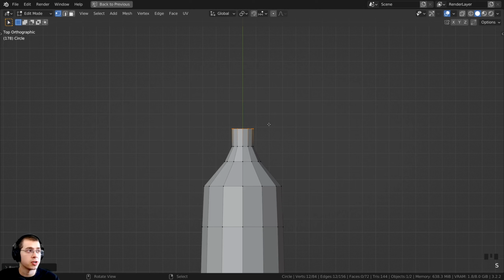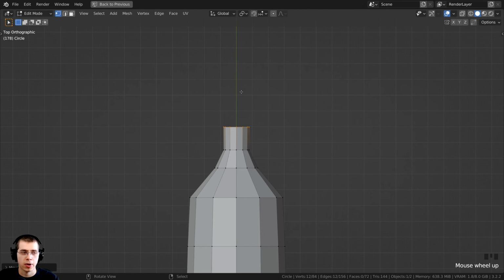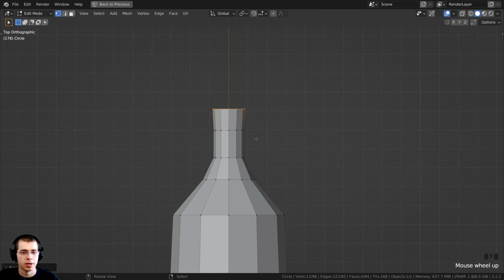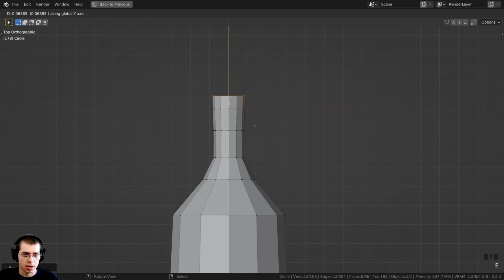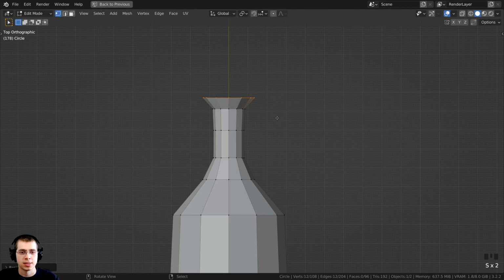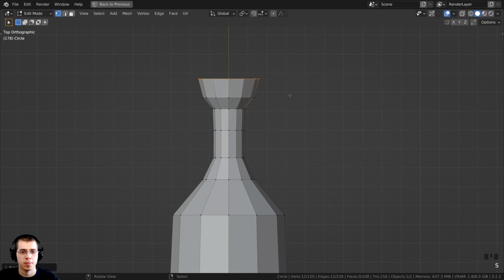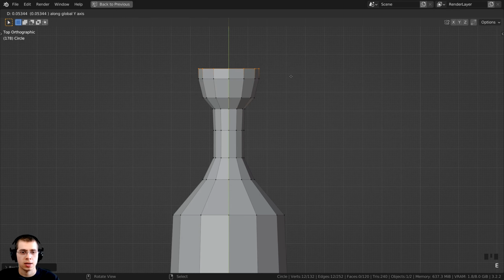And it's definitely a good idea to be looking at reference images, so I have some references on my other monitor. And then E to extrude again, bring it up on the Y-axis and maybe scale this up just a little bit, and then E to extrude and bring it out on the Y-axis again, and then we'll scale this up. So this is going to be the stem here, extrude that up, E to extrude again, and you can actually click with your middle mouse wheel to constrain it to the Y-axis and then scale that up a bit more and extrude that out again and bring that up.